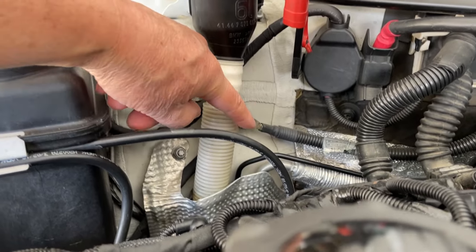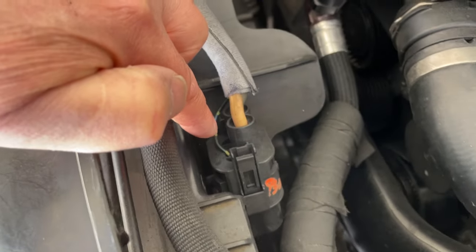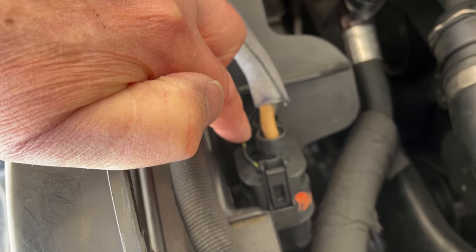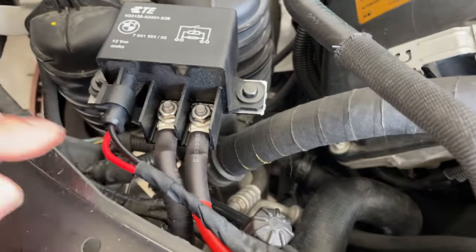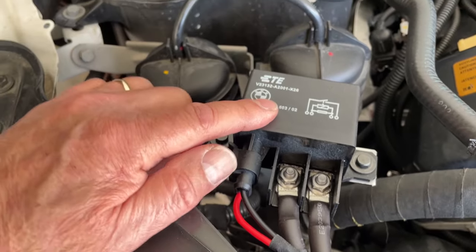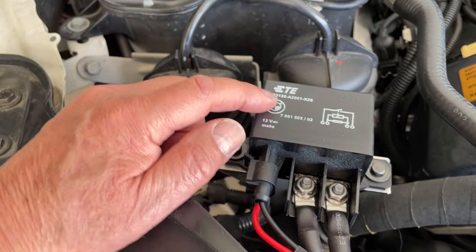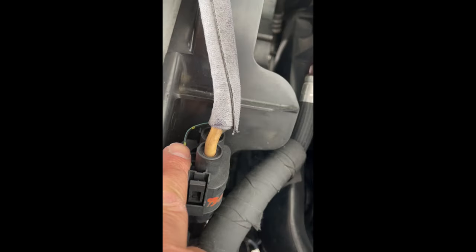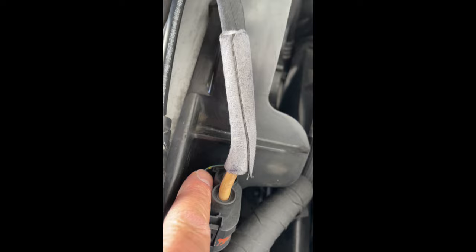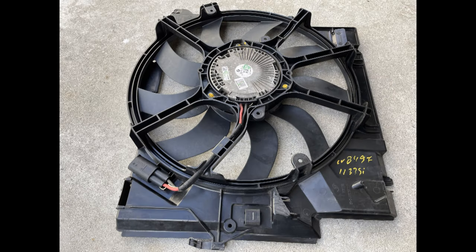The negative goes around straight to the negative terminal. The old wires for the fan are connected to the relay that controls the electromagnet to turn the relay on and off. The small wire here is the PWM control, and that wire is just connected to the old fan wire.